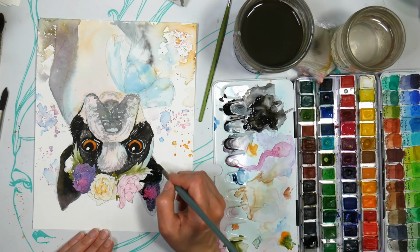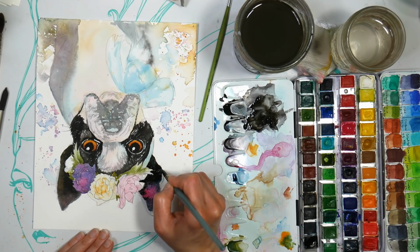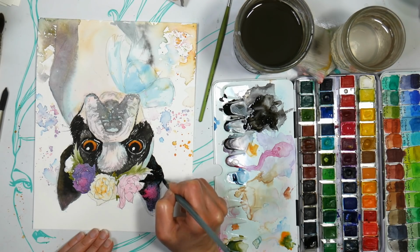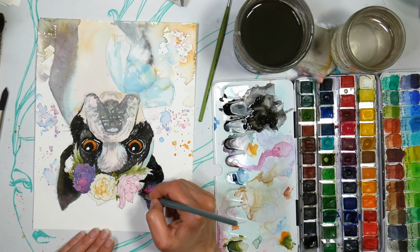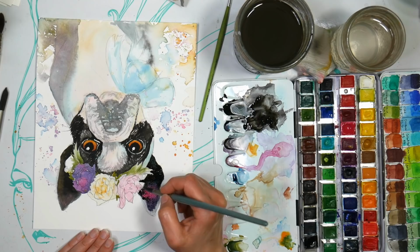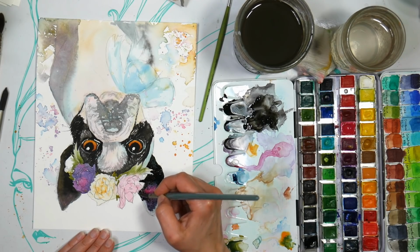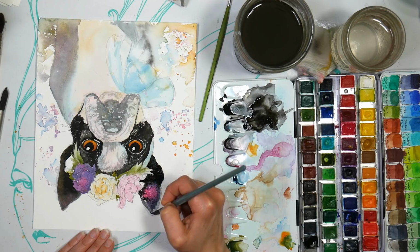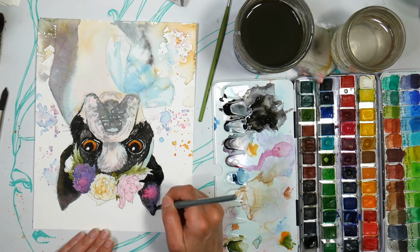And I got the shape pretty well right off the bat, so I don't think I need to mess with that too much. Hopefully, when I flip it around, I'll be able to tell for sure. Actually, I usually can see the shapes a lot better if I have it upside down. Now, I am trying to stay within my sketch so I have room to soften it out, because I want that little bit of a soft glow on the edge.